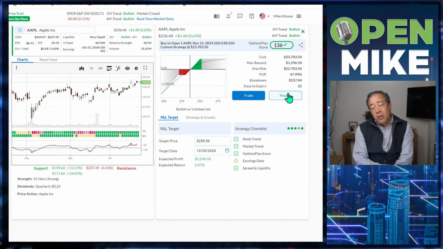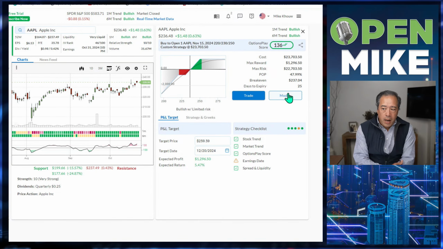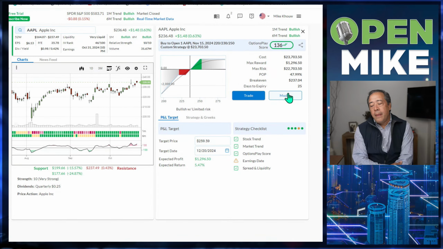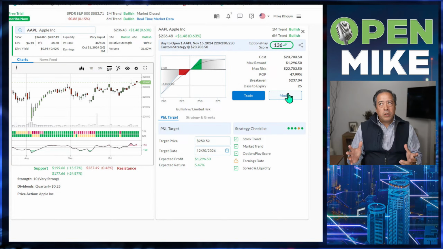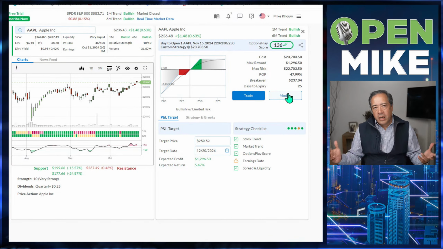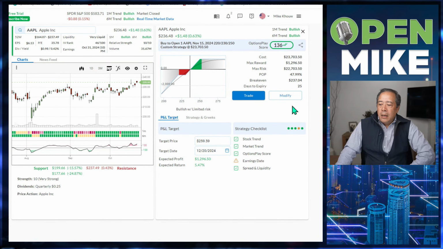The other thing is that even if the news was bad with the iPhone 16, it's arguable or possible that some people are looking towards the holiday season. Perhaps people want to give this thing as a gift, popular gift, right? So it is also possible that people are going to start looking further out through that. And so the objective in using a put spread collar is to mute the impact of a downside move, but you're not hedging against some kind of a horrific blowout. Okay? So just something to think about there.